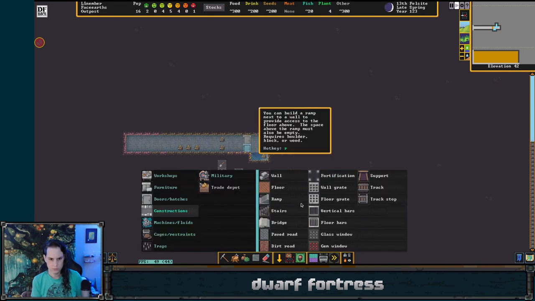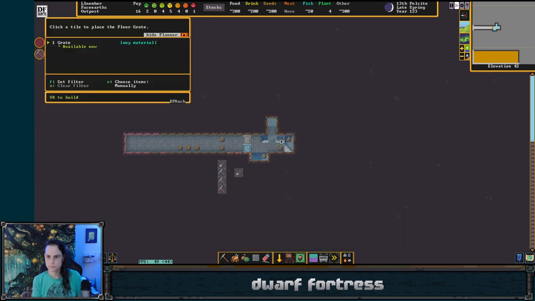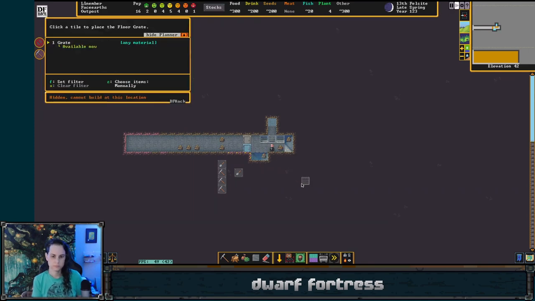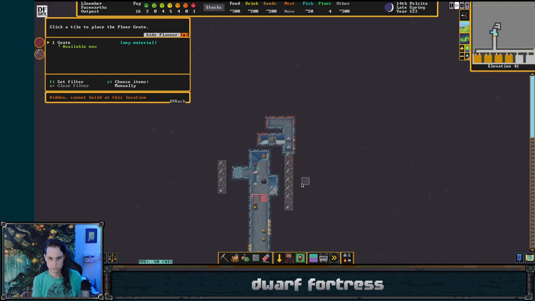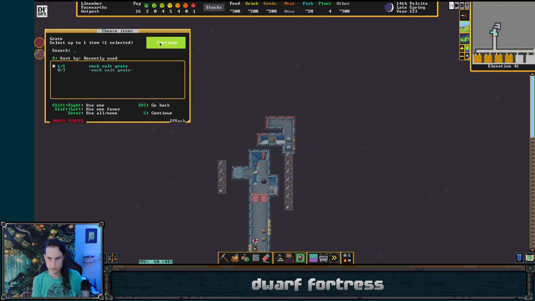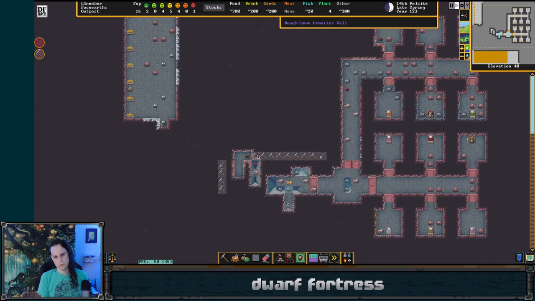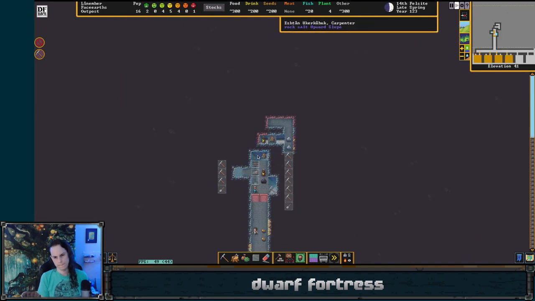Let's build some floor grates. Probably have some, yeah. Rock salt grate. Rock salt grate. And these will all have quality too. I'm hoping. I guess we'll see how this goes. I'm hoping that the ramp here will be okay.